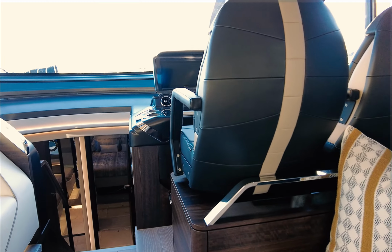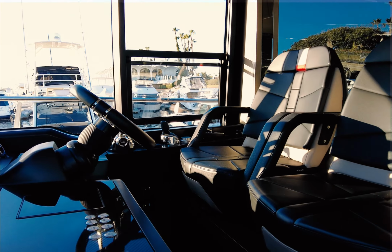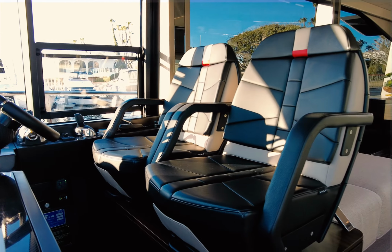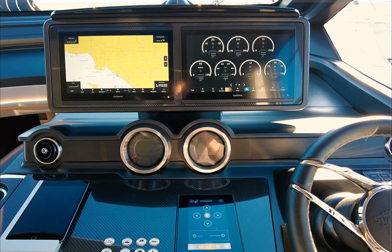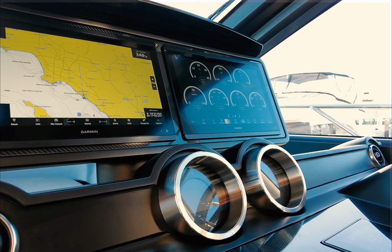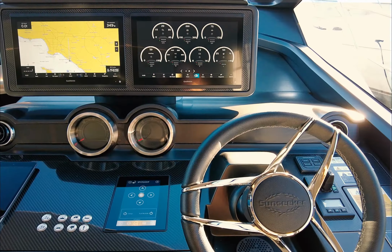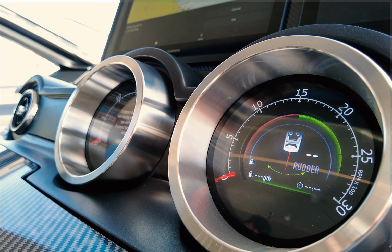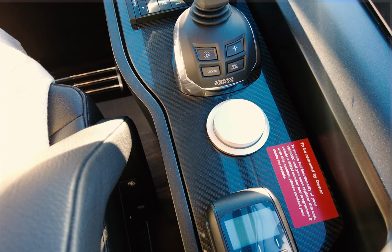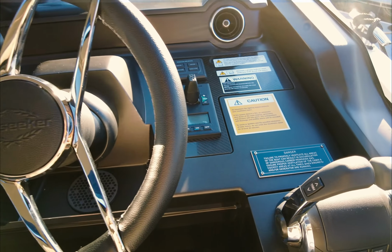At the main helm, we have a real step forward in design, simplified down to these 2 Volvo Penta screens, which give you engine information, navigation information. Even all the boat's systems, including air conditioning, lighting, etc., are all included on these 2 touchscreens. And as an homage to the heritage of the Sport Yacht design, right in the center of the helm here, we have 2 classic round instruments, which are multi-function displays for speed, depth, rudder angle, etc., that pull inspiration from the dashboard of the supercar sitting in your garage.